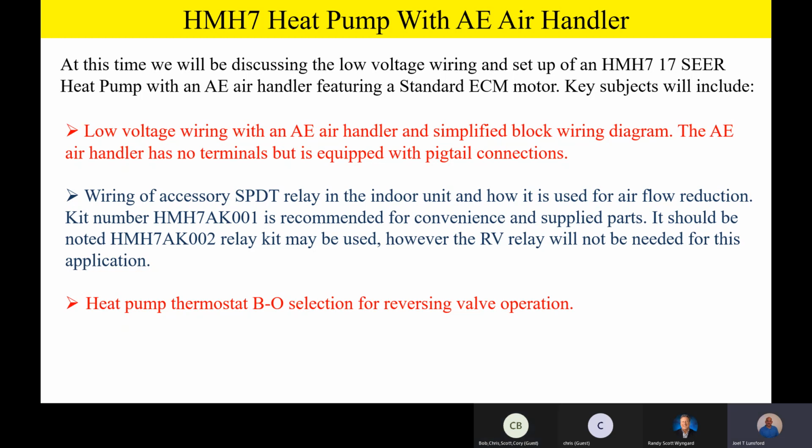Oh, and by the way, while I'm on that line of thinking, to kind of close the loop on that question, on all of our other Champion heat pumps, if you lose the O signal, it goes into the heating mode. So the default is heating mode on the other product. If you lose the O signal, it'll go to heating mode. And on this product, if you lose the B signal, it defaults to cooling mode. So excellent question. Any other good questions along that line of thinking?